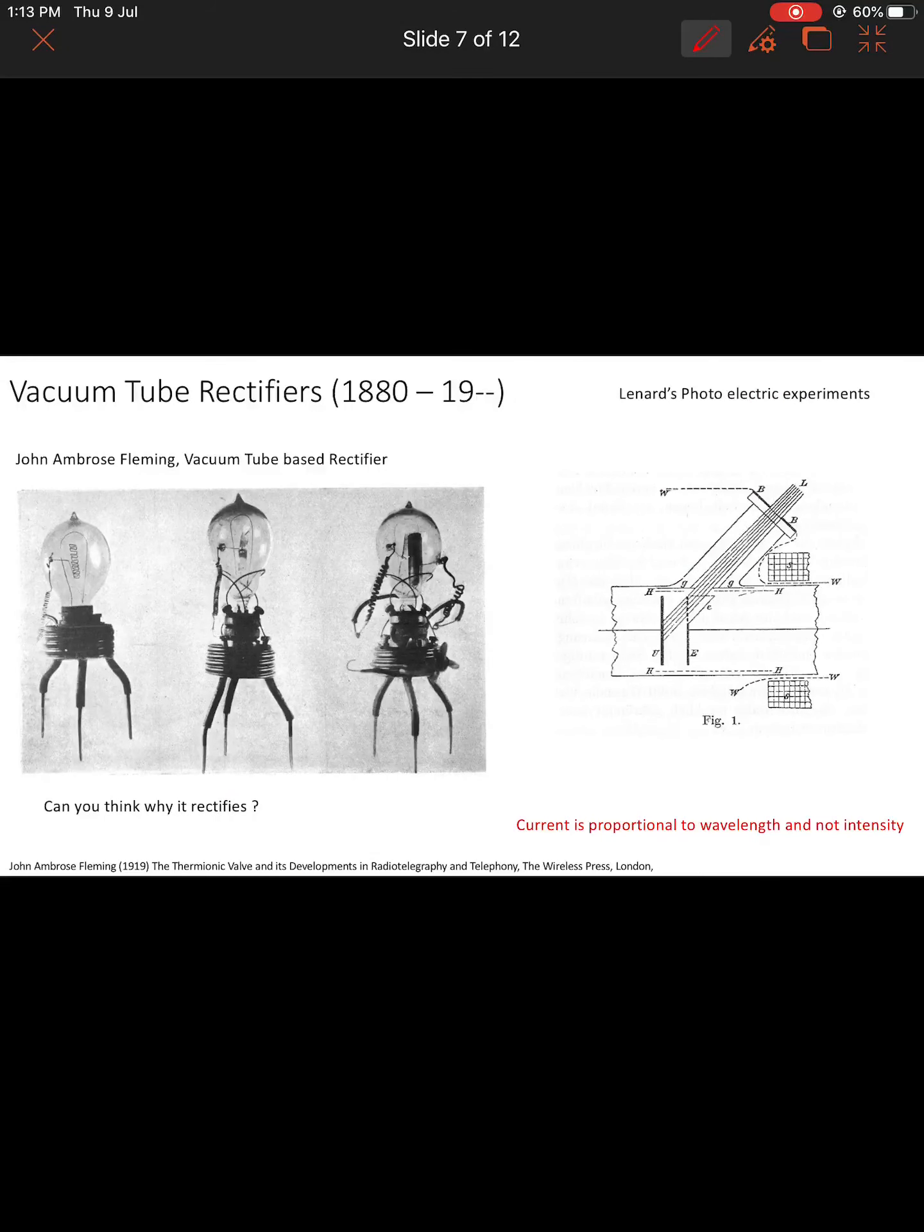While all these things were happening, the electrical engineers were not silent. So they were working on vacuum tubes starting as early as 1880. We all know about Edison's patent of electric bulbs and they were actually also being used for rectifiers because of communication equipments. So the basic principle in which a rectifier works is you have a vacuum chamber and you have a coil here. If the coil is sufficiently heated, it has an ability to knock out an electron, which goes from the coil to the outer shell, thereby connecting, thereby conducting. Can you think why it rectifies?